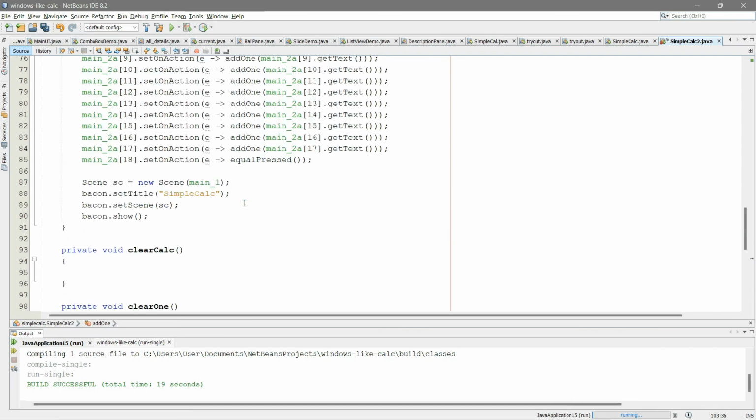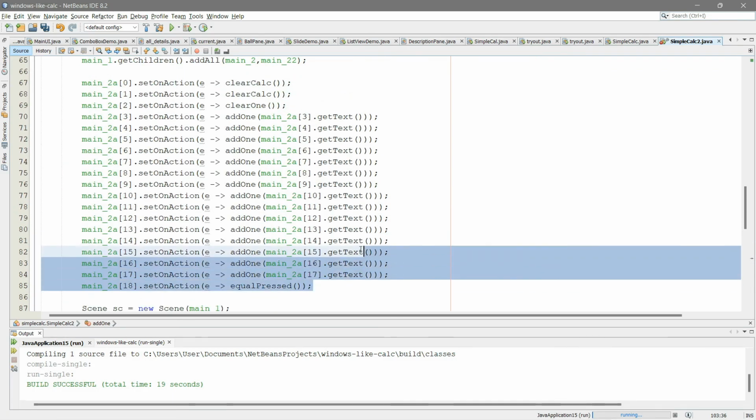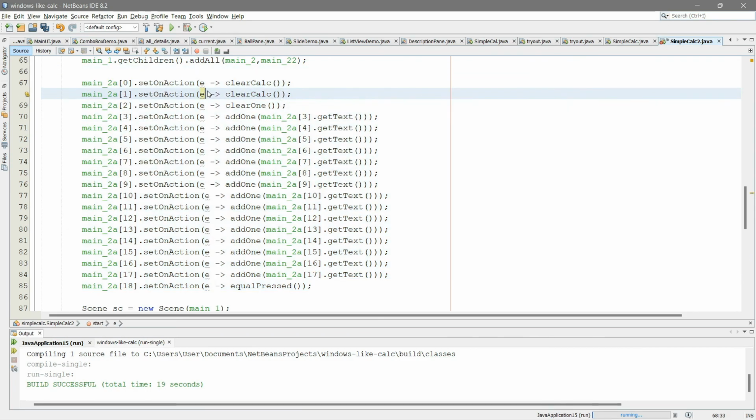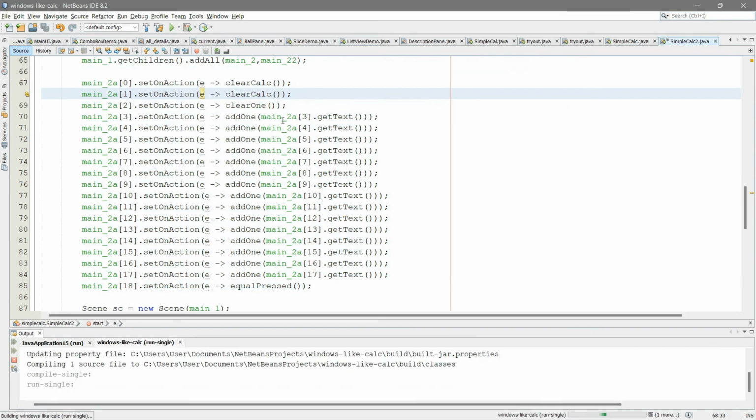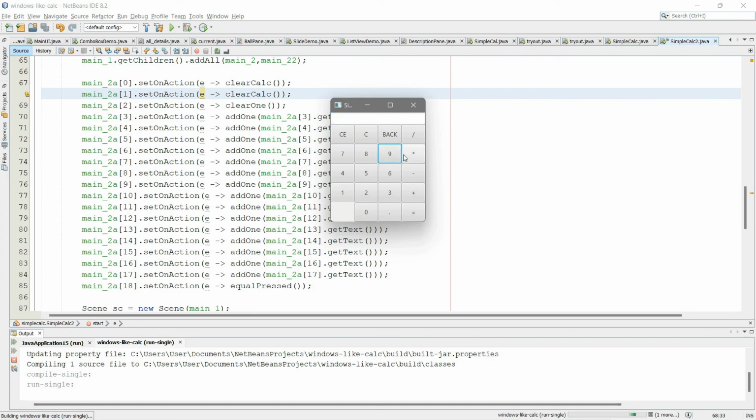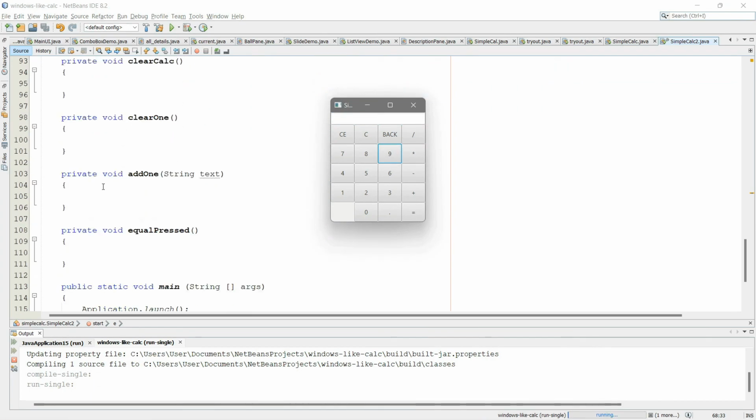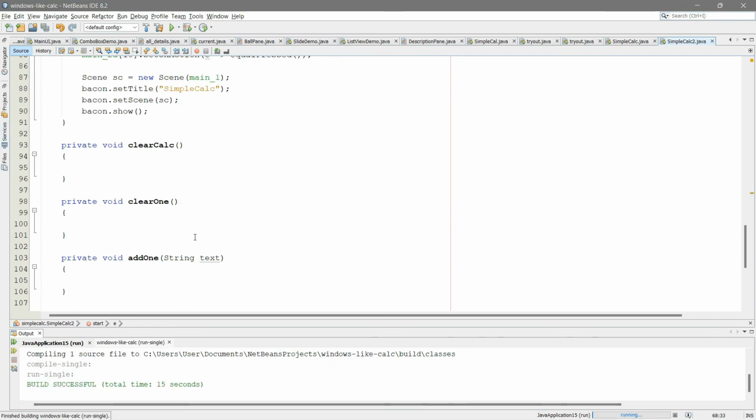Just name it text. Okay, now you can see there's nothing wrong here. Now if you try to run the program, it still won't do anything because you have yet to add any functionality in these functions themselves. Basically, you are directing the action event to an empty function. Okay, let's go ahead and see what we should do in these different functions.